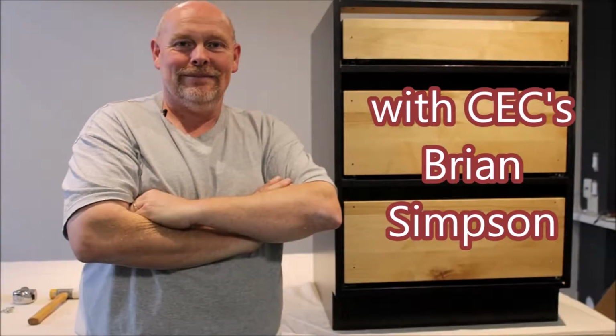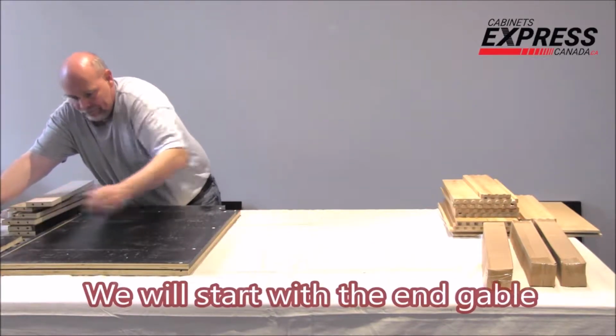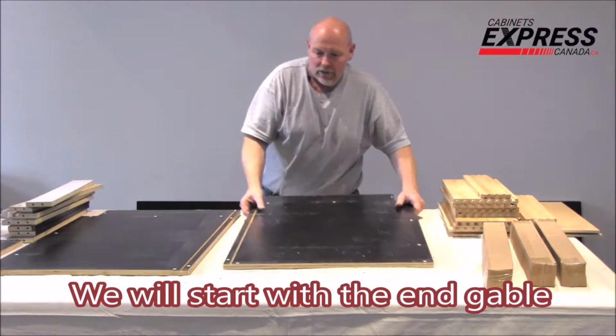Today we'll assemble a base door cabinet with Cabinet Express Canada's Brian Simpson. First, open up the box and lay out all the pieces that you have.